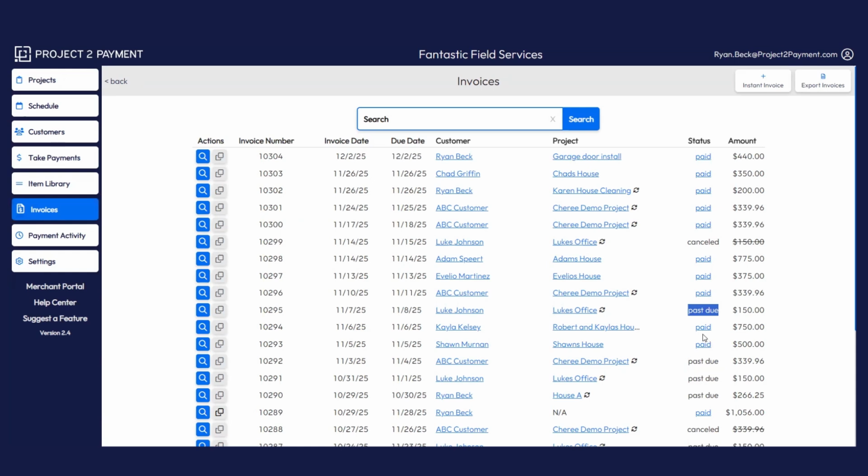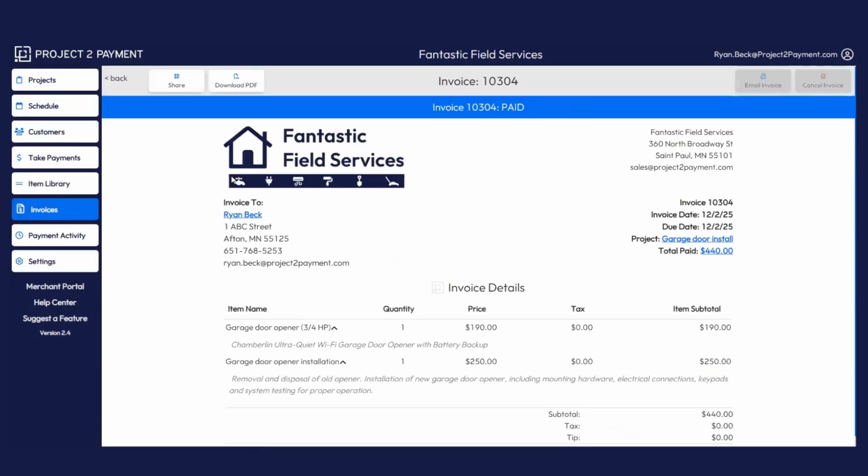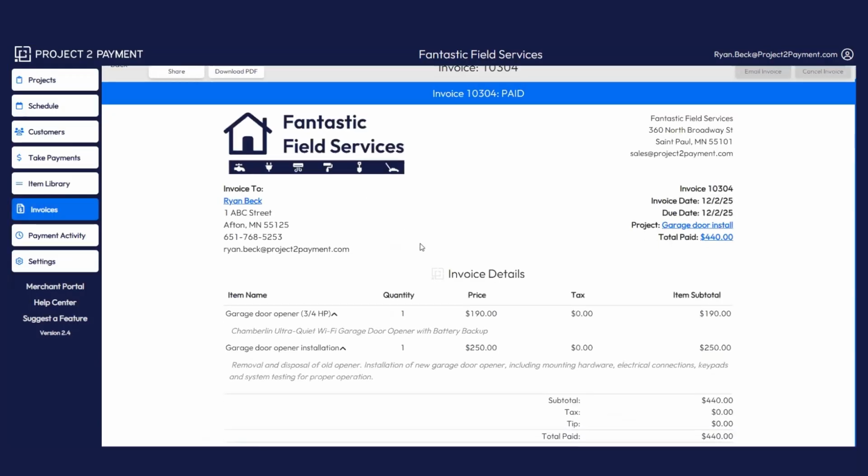Obviously anything that's been paid, you'll be able to report on within your payment activity and always go back and view. So if a customer reaches out to you a year later and says, hey, is there any way you can send me a receipt of the work that you did for me back in November, or I guess December it is now? You can go ahead and pull up that information and send it to them. And again, if any emails were sent to them and they have access to the project, they have access to the invoice, they'll be able to pull that up from their email as well.